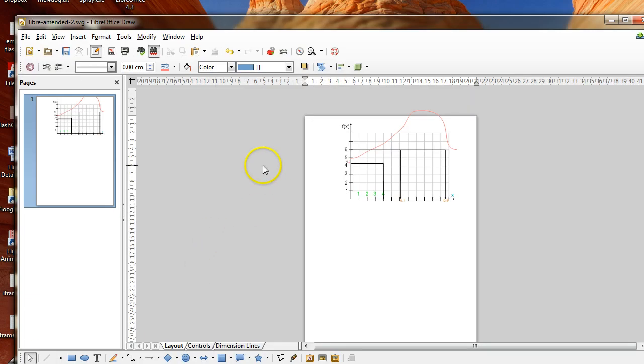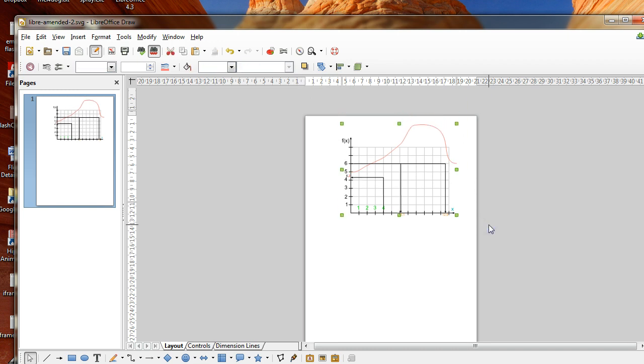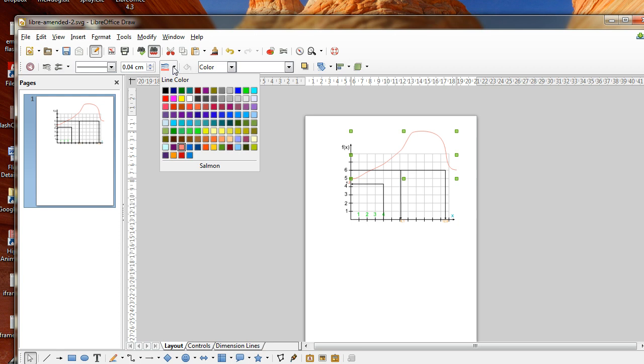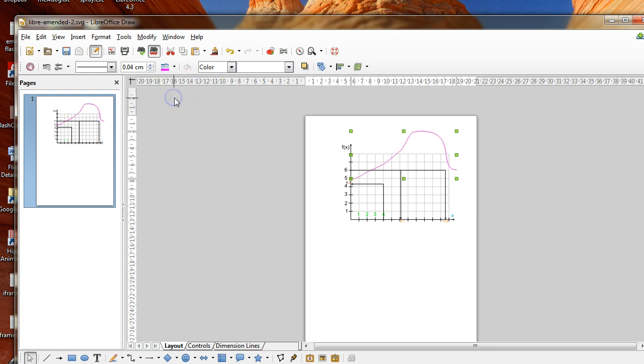Yes, I just want to clarify a couple of things. This original line here was purple, and I've changed it to red. What I'm going to do is select all that and just use the arrow keys to move it down. I'm going to select that, and let's make it, for the sake of argument, why won't it colour? I don't know why it's not colouring. Right, it's because it's a line, that's why. I want to make that purple, and I'm going to make the line size a bit ridiculous.